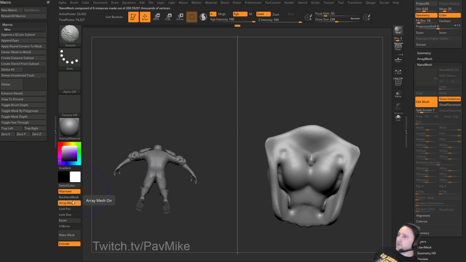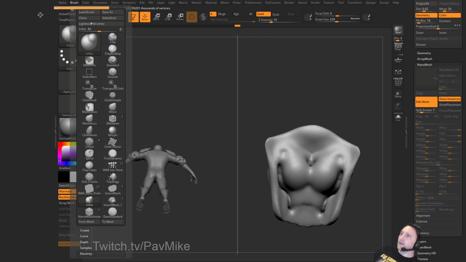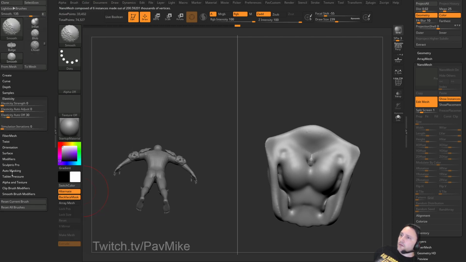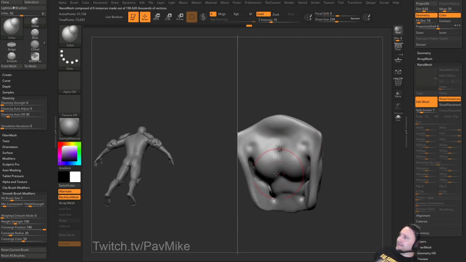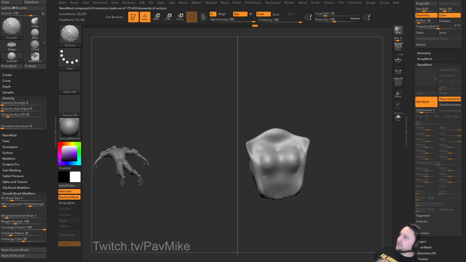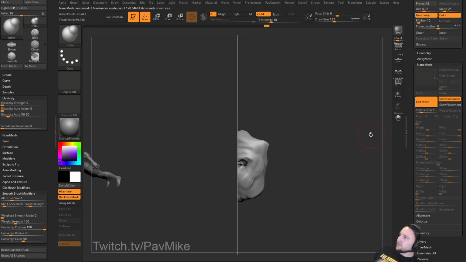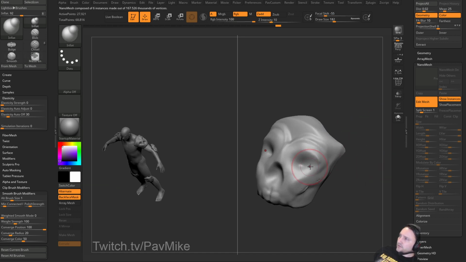Also, shift brush, backface mask. Let's go over here to our brushes and say shift. I have this saved. I need to go through here and save this because basically for my smooth brush modifiers, I like to have weighted smooth mode always set to 1 by default. So I need to go into my data, ZStartup folder, and then resave over that because those are the default brushes. You want more information on that? My YouTube channel should have most of that information there.